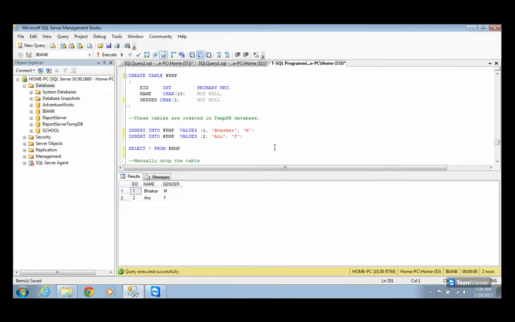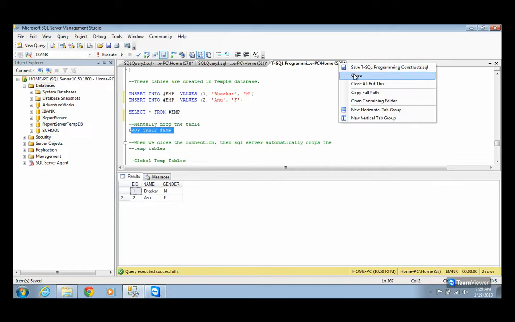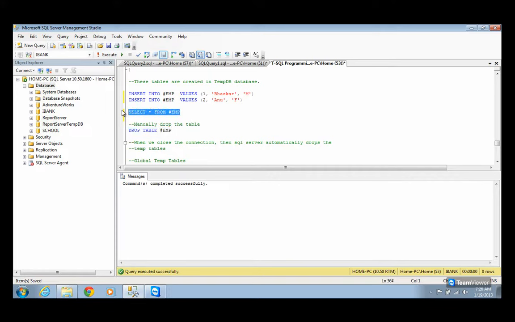Okay. Now, if you want to drop a table, you can drop it like this. There is no issue. Or if you close the connection here, then automatically the temp table will be deleted. Or you can also drop it manually like this. So I'm dropping it, and now it will not be there.